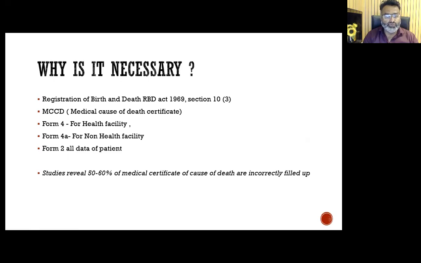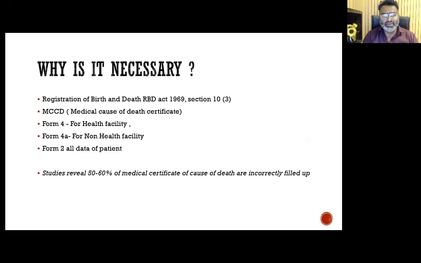So this is the usual Form 2 and Form 4. Form 2, our hospital admin staff fills, and the physician is called to fill this Form 4 because they want to be sure about the cause of death. Now, there are studies that reveal that 50 to 60% of medical certificates of cause of death are incorrectly filled up. What is the reason?